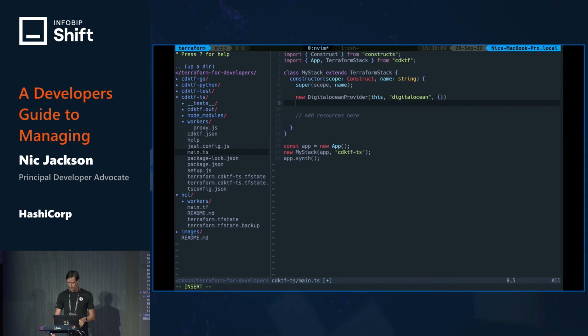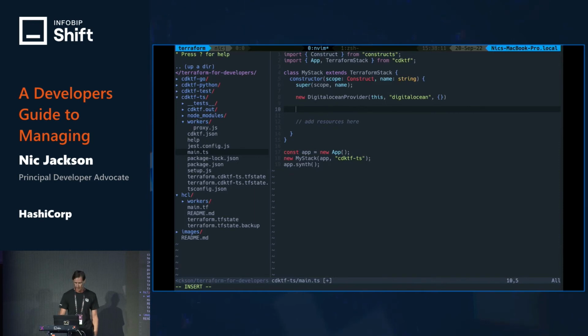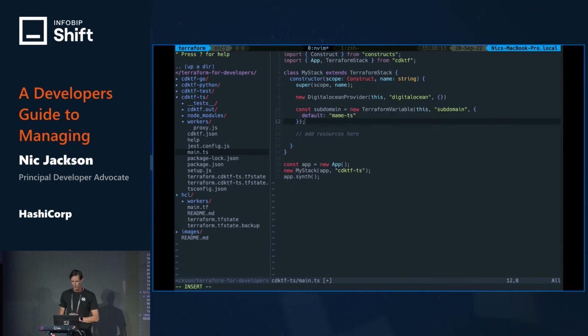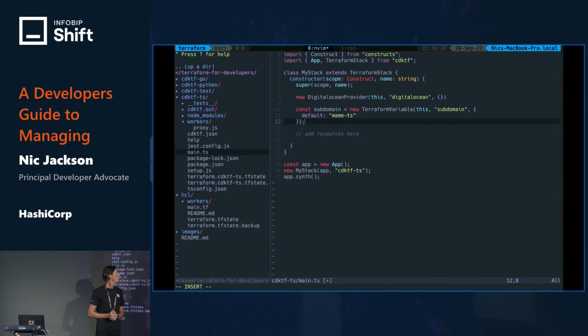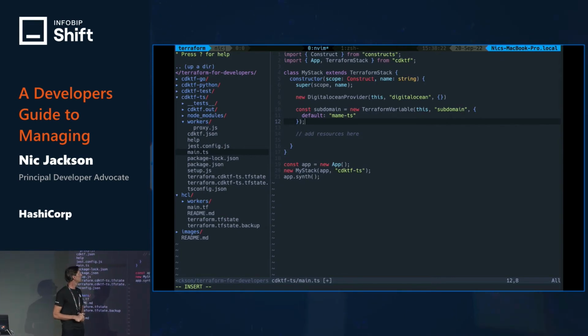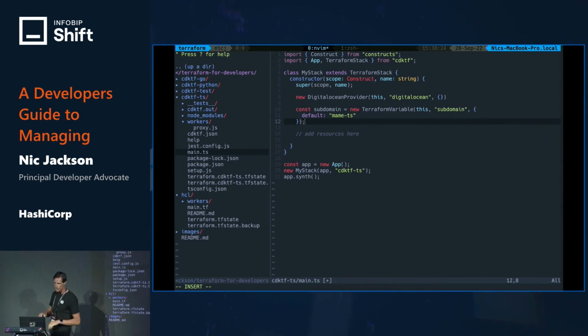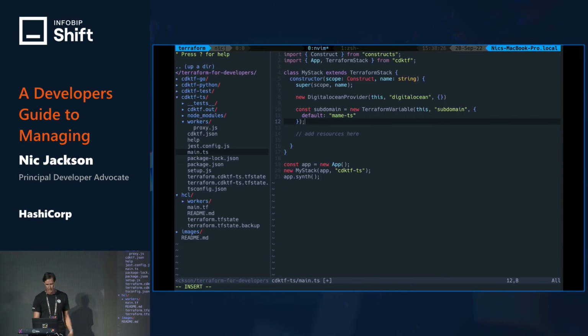And what we also wanted was that variable. So we can define a variable, and again, instead of it being a code block, we're defining and setting that as a Typescript class and object.